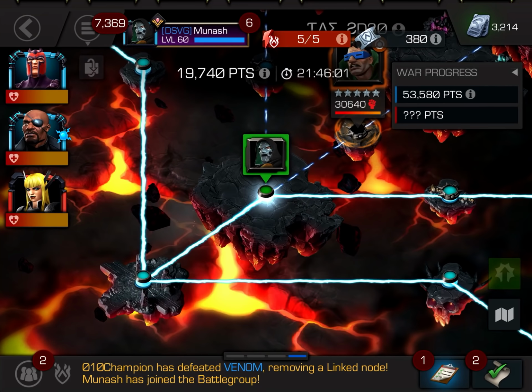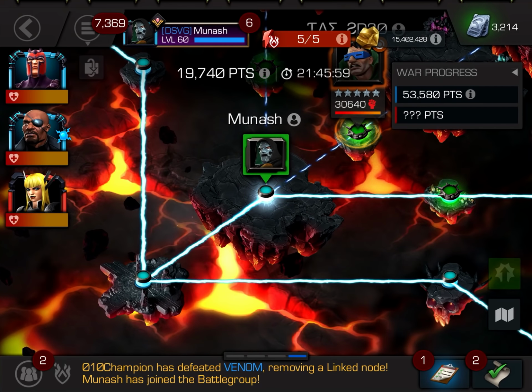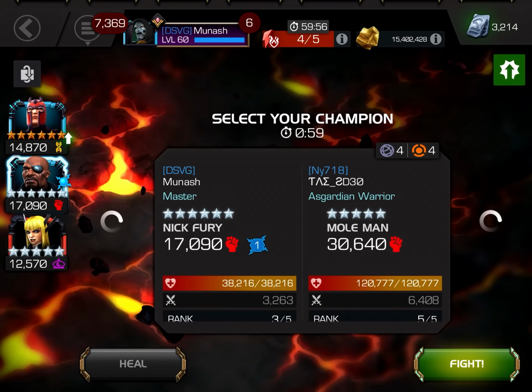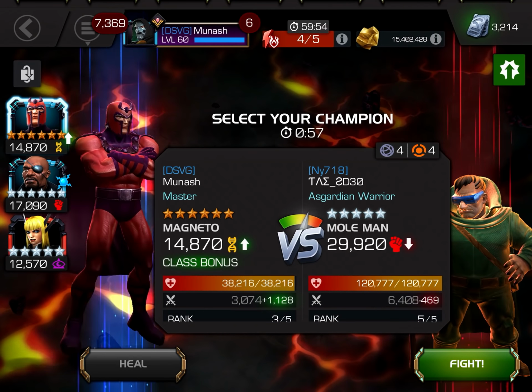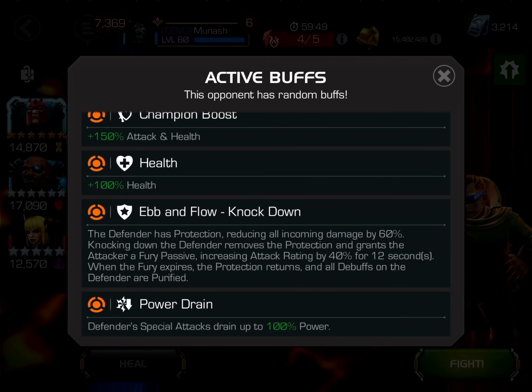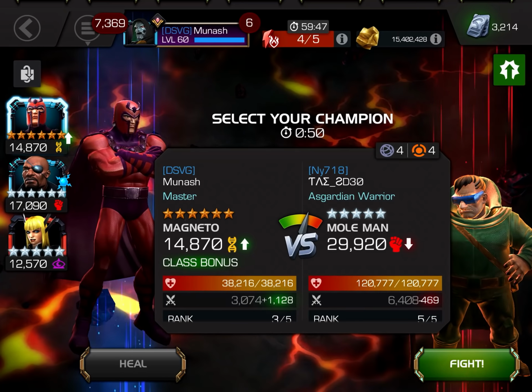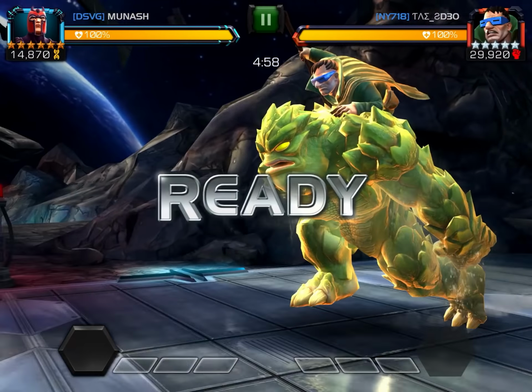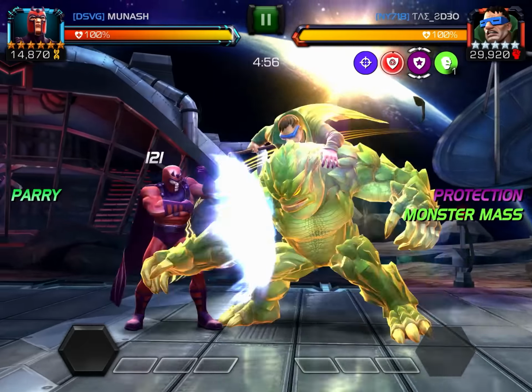Ebb and Flow, Knockdown, and Power Drain. So this is a pretty common placement just because Mole Man is a champ who isn't always easy or reliable to knock down, due to his tenacity ability. Although with mutants at least there is a 70% chance that he won't actually shrug off your parry stun. Also, you can't use a champ like Doom to knock him down with the shock since he is shock immune.